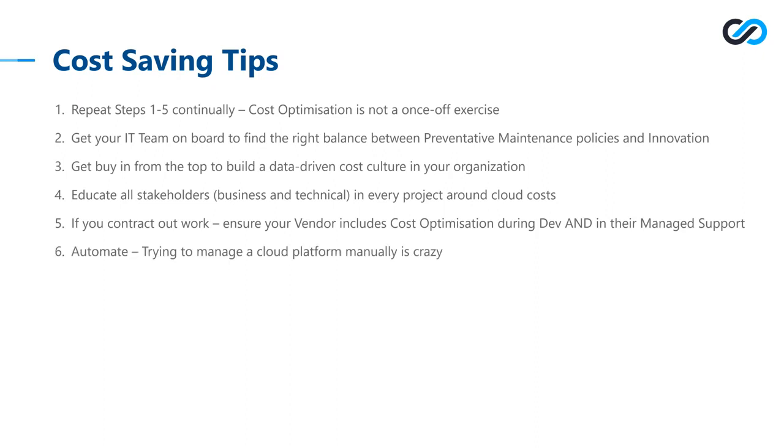The other thing I'd recommend at a high level is do not try and do this stuff manually. It's too big. It's impossible to keep track of it. Automate as much as possible. Everything's got an API. Everything's got runbooks and Python scripts. There's really no good reason why you shouldn't automate it. If you haven't been empowered to automate, then make sure that you work out how to get empowerment from the people above you to do this.